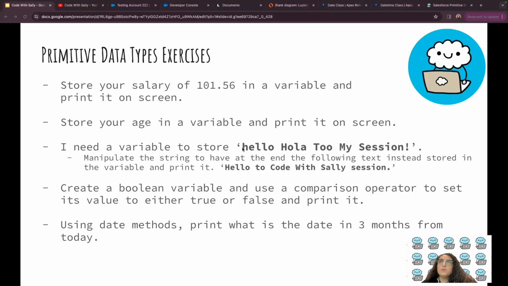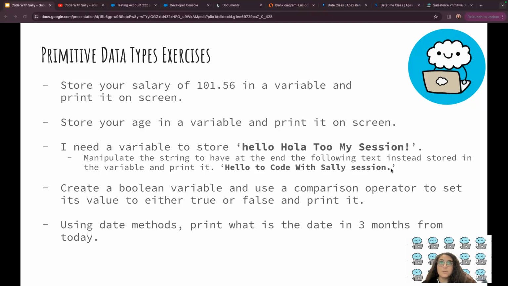Third, I want you to create and initialize a string variable with this format and play with the string methods to convert "hello hola" to "hello to code with Sally session." Try to use as many methods as you can.